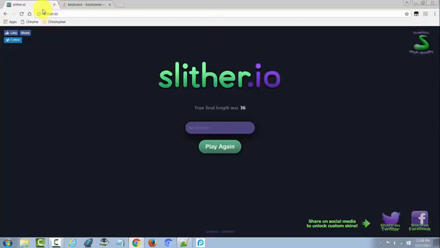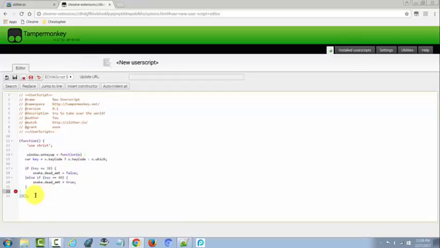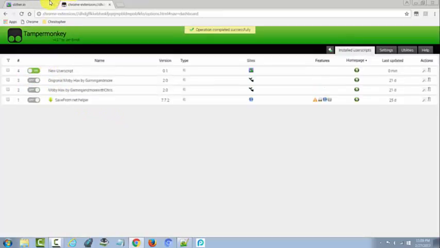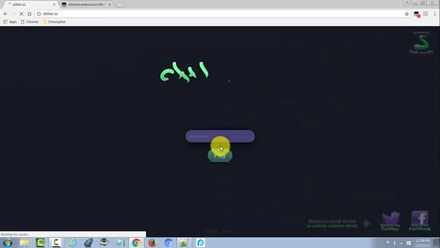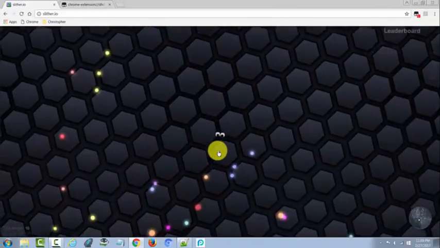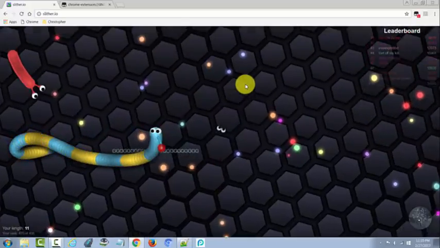And one last thing I'm going to try, guys, I might actually cut the video here, but I'm going to teach you a little Tampermonkey right here. Okay, so let me just see. Where it says your code here, erase that, Control V. I actually don't think you need this. I'm just going to save it, new Userscript. It actually probably won't work, guys. Oh, it actually did. Okay, yeah. It actually worked because I have bad luck with this. Oh yeah, that's right. I did remember. I promised this to be a Userscript.